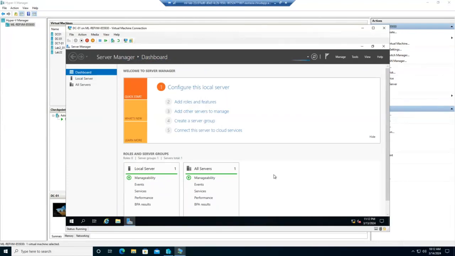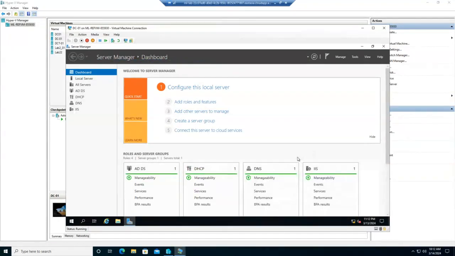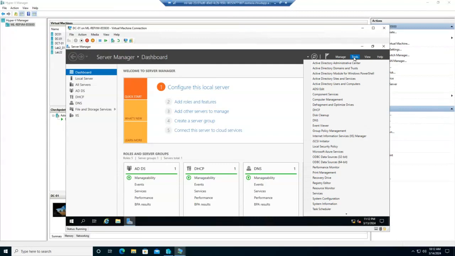Okay. Are you all here at this point? Can I continue? Okay, now we'll go to, just wait a little, yeah. We'll go to Tools, select Tools, and then Active Directory Users and Computers. Because there are 2 ways to create that. You can go through Active Directory Administrative Center, or you can do it through Active Directory Users and Computers. So we will go to Active Directory Users and Computers, click on it.